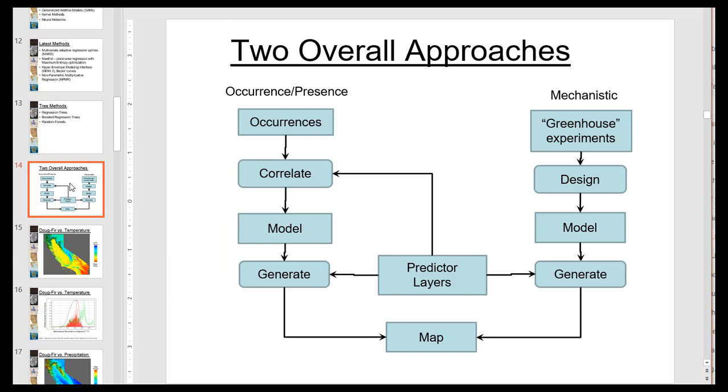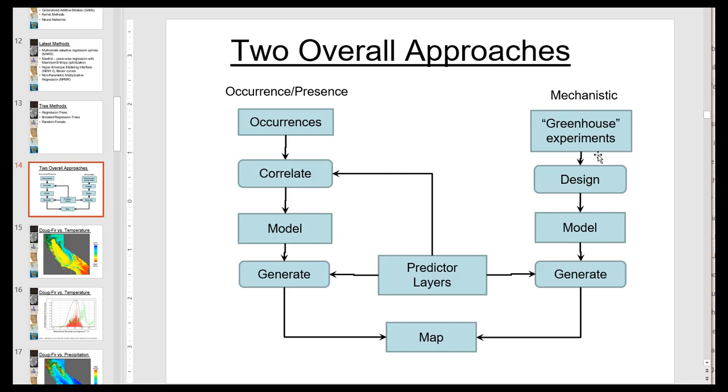Okay, so what I do want to talk about is there's two general approaches here. One on the right, called mechanistic, is a more traditional approach used a long time ago before we had Maxent, and then one based on occurrences. And this is where Maxent and HEMI come in. The idea is you take occurrences from the field where you've gone out and found where a species is, recorded that location, correlate that with some environmental variables. That creates our model, just as we've done in the past, except our occurrences are simply ones and zeros. And then from that and predictor layers that represent our entire study area, we can generate a map, just like we've done before. The difference being the modeling package we use.